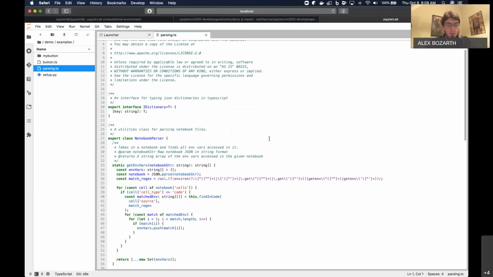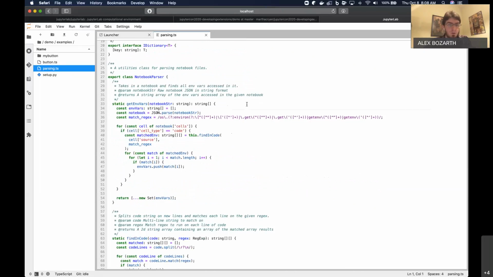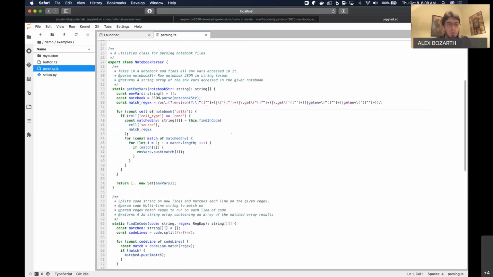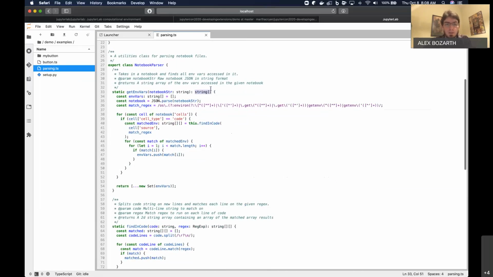As part of that, we have this utility class called NotebookParser, where it has a function called getEnvars, where you pass it a notebook string and it returns an array of environment variable names that are referenced in that notebook. In order to help you with the next part, I've given you this utility.